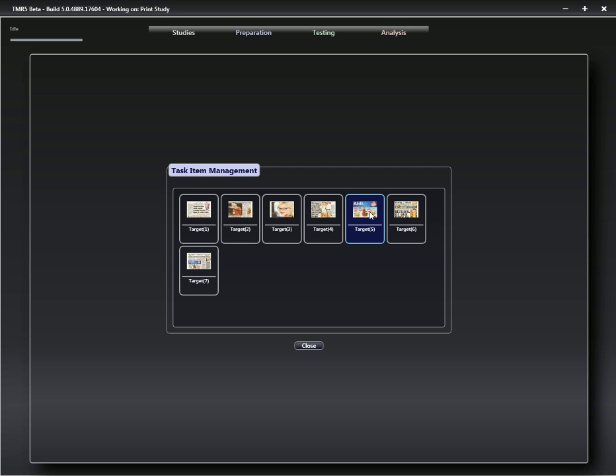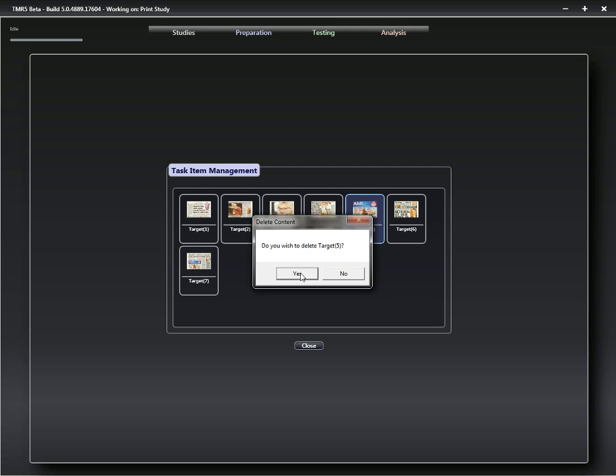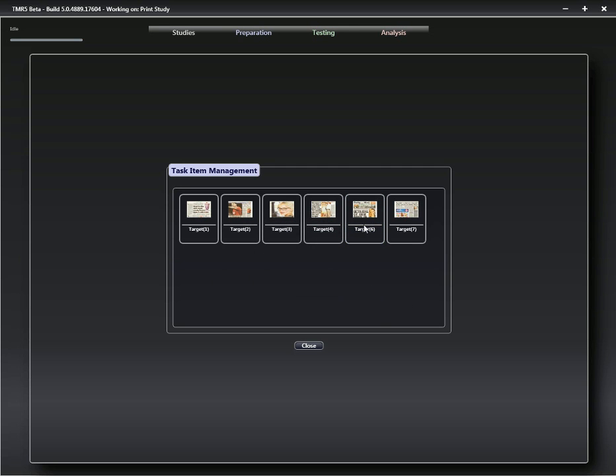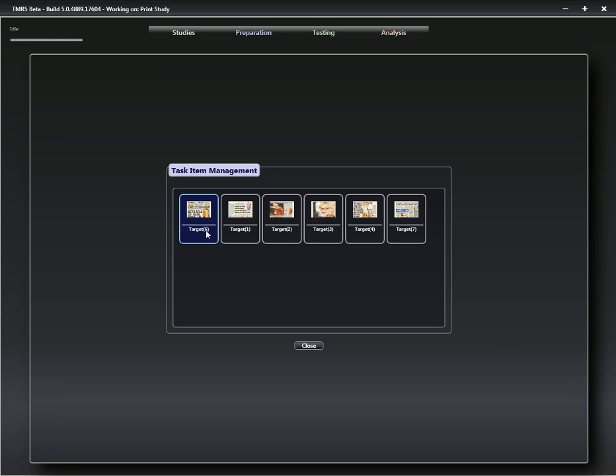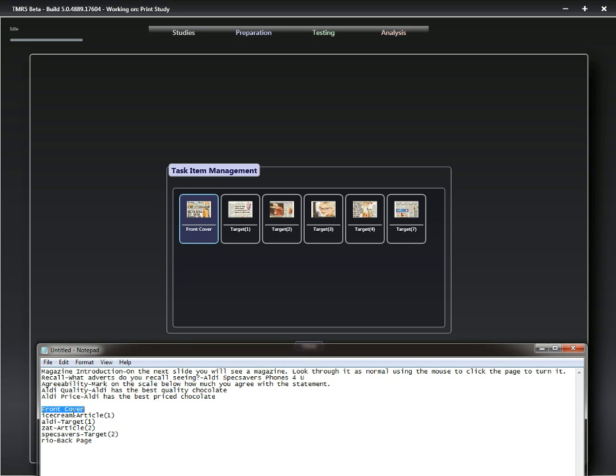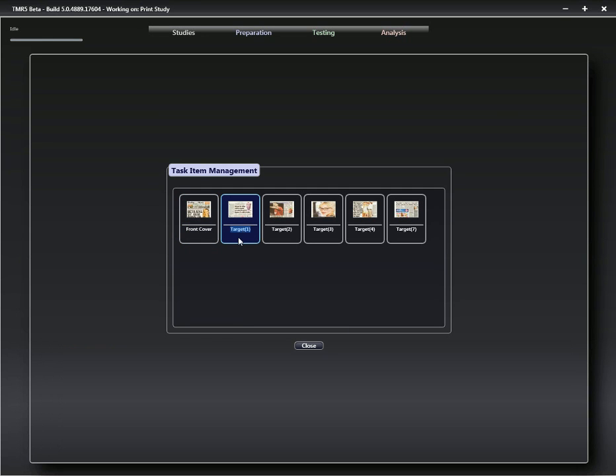We don't need this image. That's the out of context image I'm going to add later. And we can simply drag and organize our pages into the correct order. Again, I've done a little sheet so we can name these as before. It's always good to give these names for when you come to analyzing the data later on, you know exactly what you're referring to.